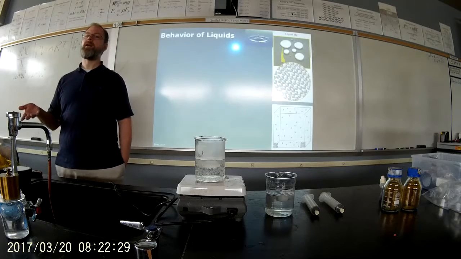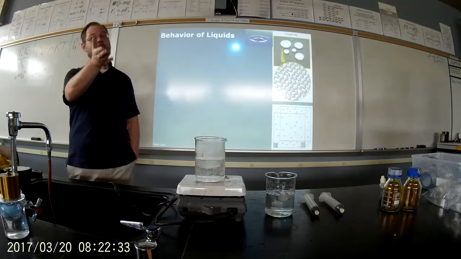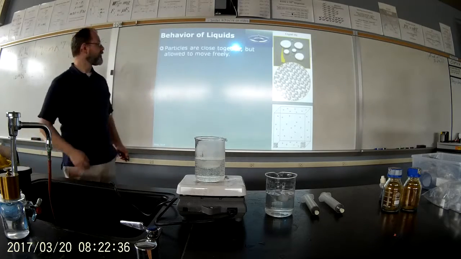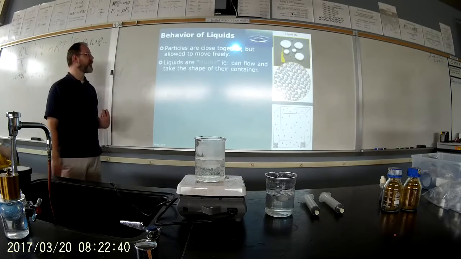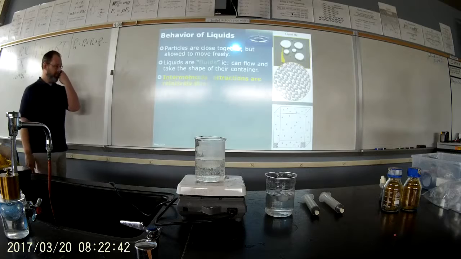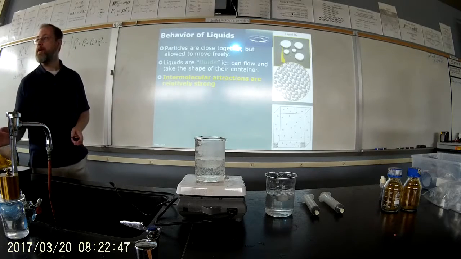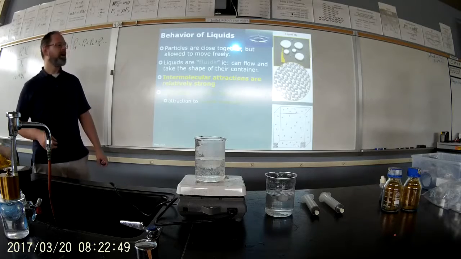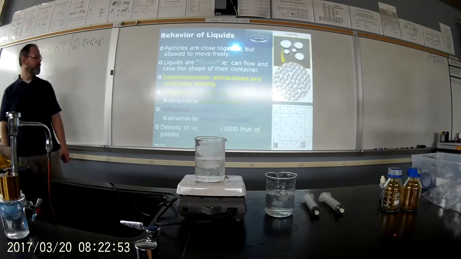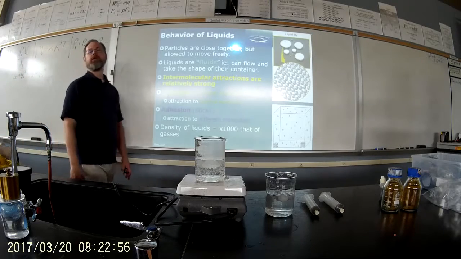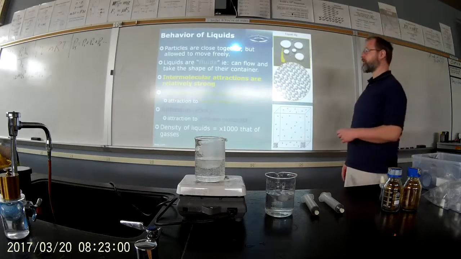How would you classify their kinetic energy? Not as low as solids. Excellent. Yeah, well done. So the molecules are close together, but they are allowed to slide over each other. They're not fixed in place. So they are fluids. They have intermolecular forces that are still strong, but not as strong as solids. And their kinetic energy is still low, but not as low as solids. They're like solids, but not as much.